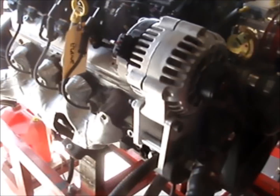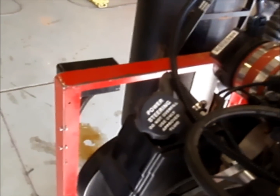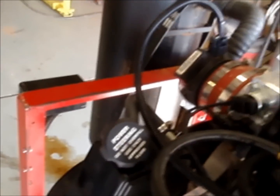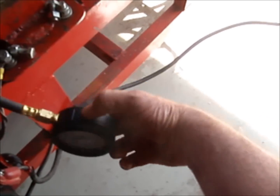It's just hard to see with that backlight, but anyway she's running pretty nice. Might as well grab a few more RPM — they are fun to listen to. There's plenty of air coming out of it, that's for sure. And oil pressure — we didn't look at oil pressure. We're right at 40 pounds, and that thing bounces up pretty good when you goose it.